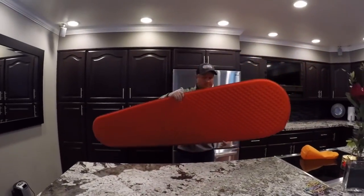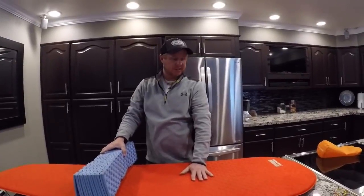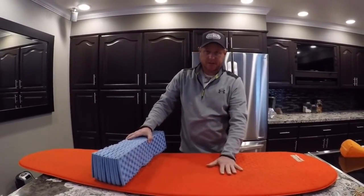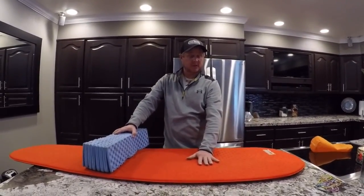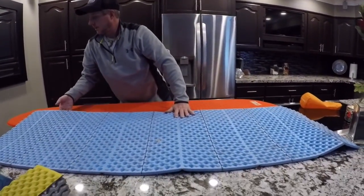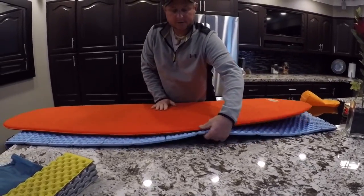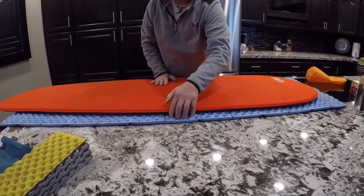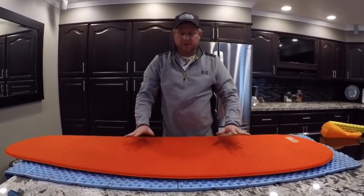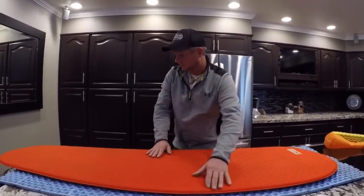Now let me introduce why I carried this foam pad. I think one of the reasons I had so much success in not puncturing my air pad was this went down first. In my tent I had my Tyvek groundsheet, then my Z-Packs Duplex tent — we talked about that in the last video — but inside my tent this foam pad was the first thing that went down, and then the air pad went on top of that. For very little weight and inconvenience, this blue pad just adds a really good layer to the sleep system. The insulation rating on both of these is really really good.